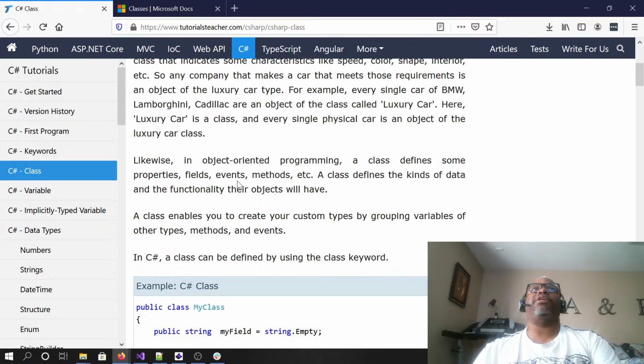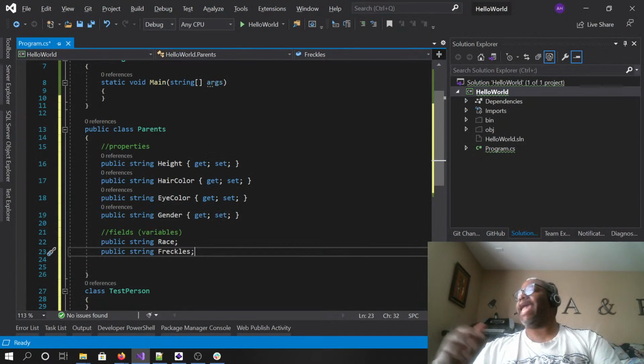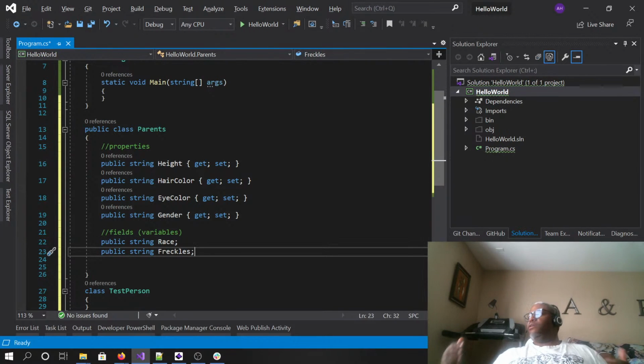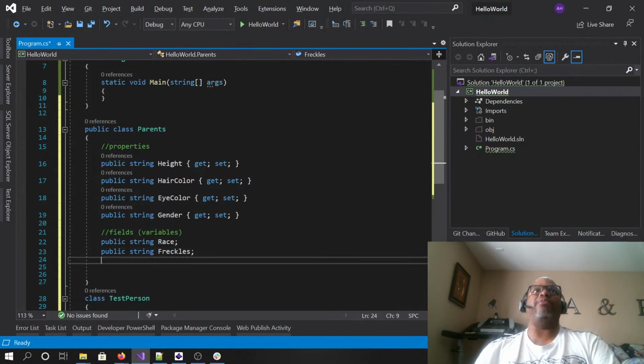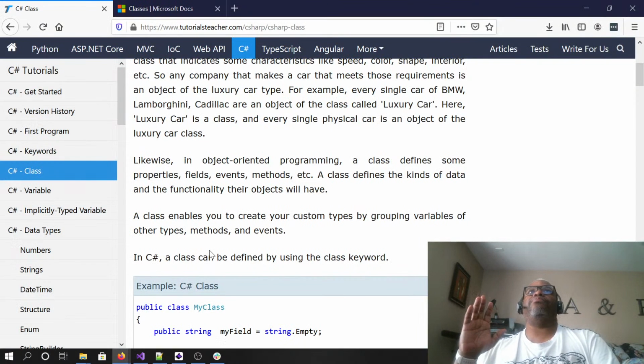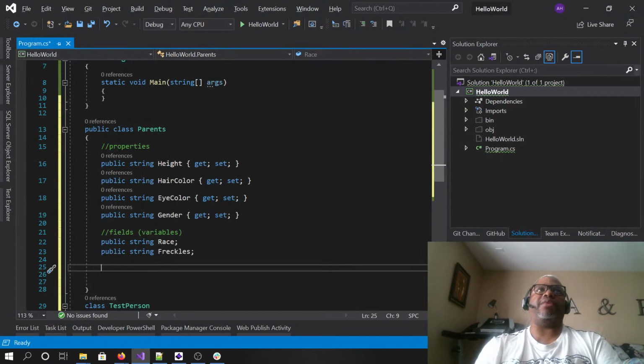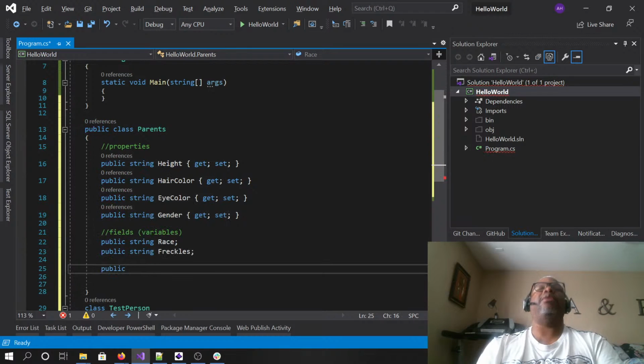Okay. Events. Events would be handlers. Something that handles logging to a log on the computer somewhere. I won't create a handler. Okay. Methods. We talked about methods. Public.